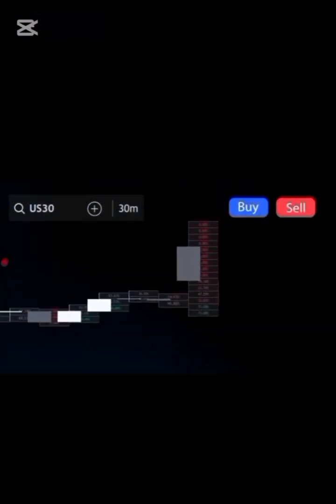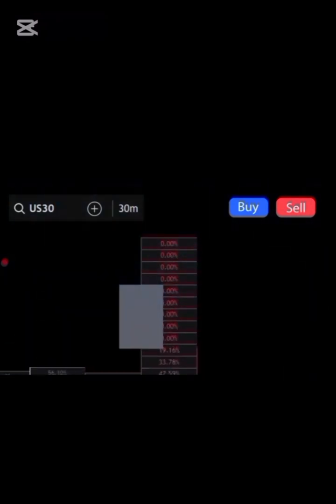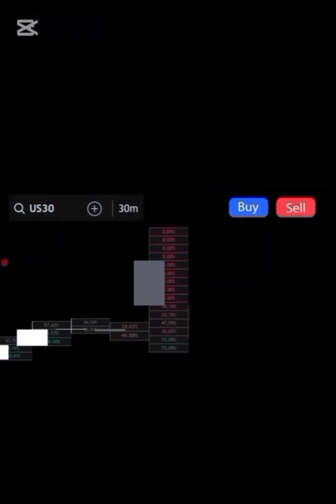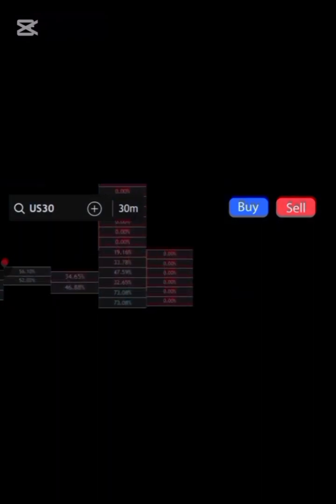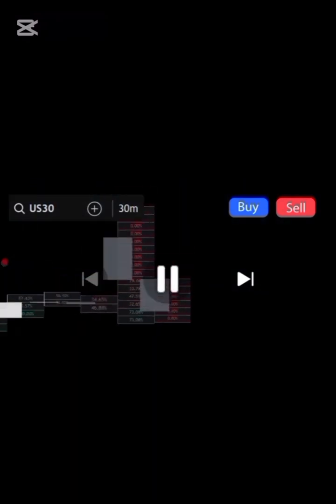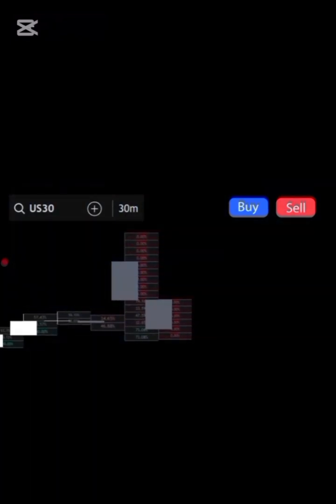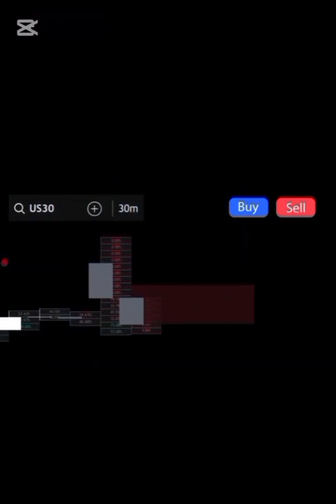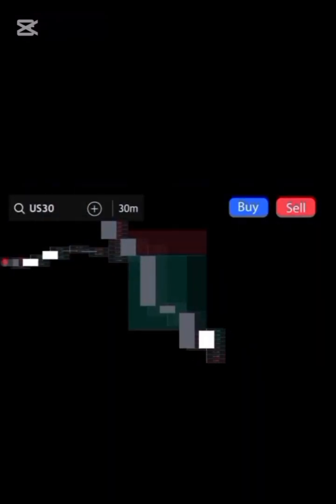Take this example. We're looking at the US 30 on the 30-minute time frame. A swing high has just formed, but notice what happens at the top of the candle. Multiple rows are rated 0%. That's our first signal. Bearish pressure is building. Then, the very next candle also prints with several 0% rows stacked throughout. This double confirmation suggests that sellers are gaining control, and a reversal from the highs is likely. In this case, a trade setup could be entering short at the close of the second candle, placing your stop just above the swing high, targeting either the next swing low or a 1.3 risk to reward level.